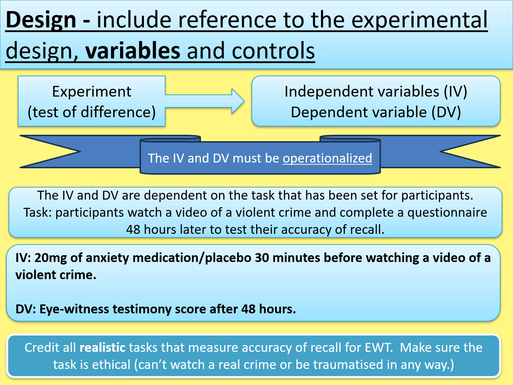It's talking about a score and it's saying after 48 hours. Now, the reason I put eyewitness testimony score is because in the stimulus, it said that you had to create data suitable for testing at the ordinal level of measurement. Now, you should know that ordinal data means that it's numerical, but there's no specific unit of measurement. It's just a score. So imagine if you give someone a questionnaire and ask them questions about the video they saw. They might get a question right about what colour a car was, but they might get a question wrong about what colour jumper the mugger was wearing or whatever. So there's no real specific unit of measurement. It's not like time in seconds or height in centimetres.